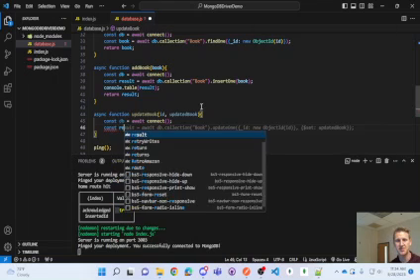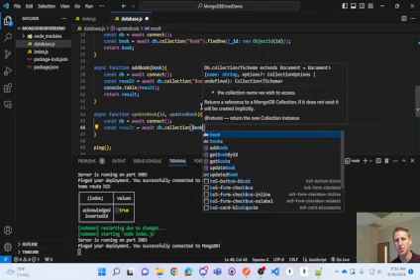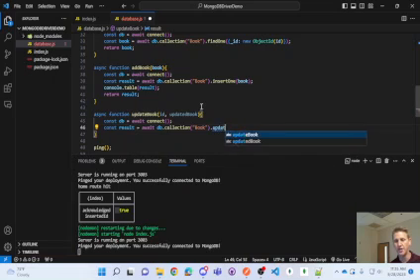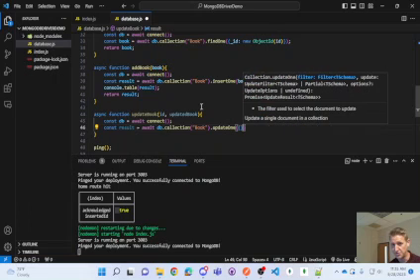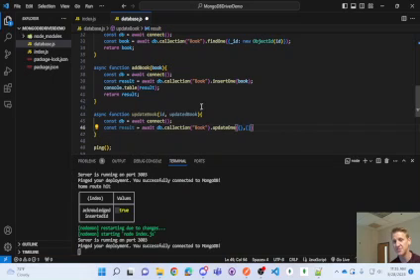Just like before, I'm going to say the result equals await db.collection, book, in quotes. We are running an updateOne. And we've got two objects that we're going to pass in. The first is our find.